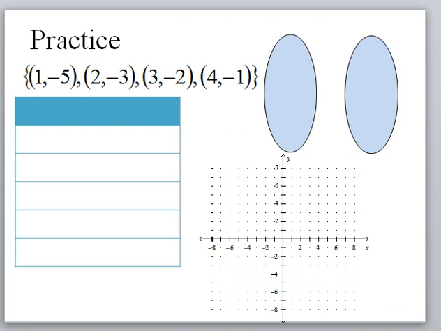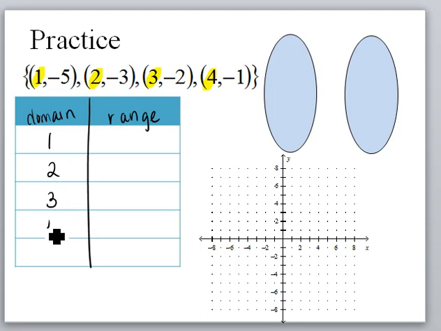So my first problem here, I'm going to go ahead and separate this. This would be my domain here, and over here I write my range. If you remember, the domain are the x values. So let's highlight those in yellow. All my x values are right here. They happen to be in order right now from least to greatest. That does not always happen. So I'll go ahead and put 1, 2, 3, and 4. Then let's go ahead and put our range in green. And those happen to be in numerical order from least to greatest right now. Smallest being -5, -3, -2, and -1.